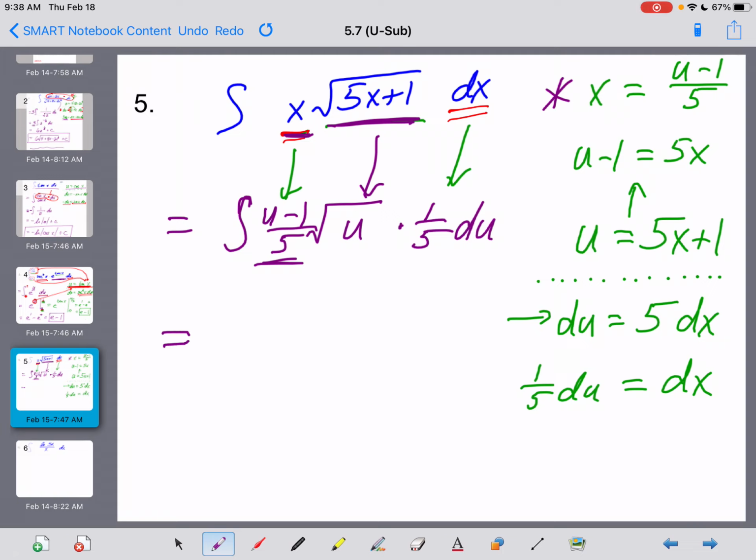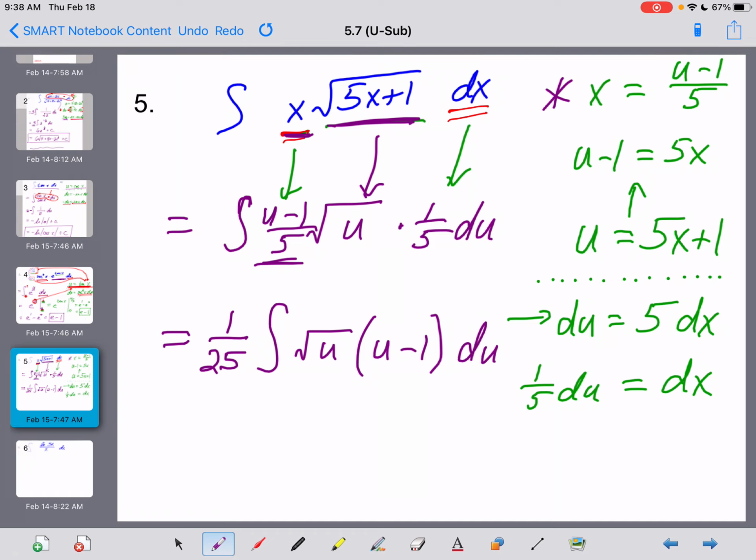We're going to do one simple thing, and then one thing that maybe is a little bit more complicated we'll talk about in a second. First of all, I see 2 5s on the bottom of fractions right here. I'm going to multiply those together to make a 25, and I'm going to bring that out in front of the integral. So this is 1/25 times the integral of the square root of u multiplied by the binomial u minus 1, all taken with respect to u.